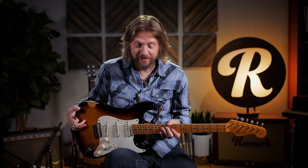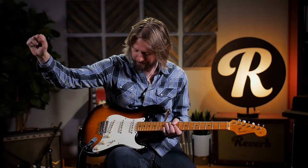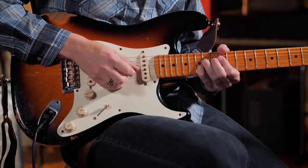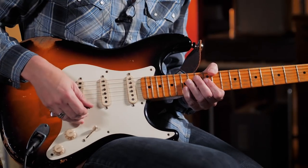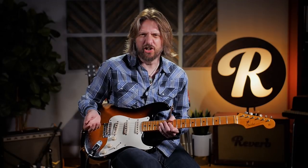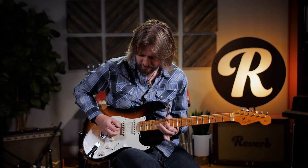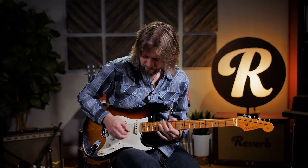I'm going to stay in the key of E for this next one. I want to show you a trick that I discovered from Rory. I think maybe Jeff Beck might do it occasionally too. It doesn't work well on Les Pauls, but it's a great trick on a Stratocaster with the 5-way switch. What he does is, he does a bend on the neck pickup, and then switches right to the bridge pickup — kind of a cool, flashy thing you can do. So if I'm just up in the pentatonic box and doing a typical bend where I'm bending a full bend at the 14th fret of the G string, and grabbing the 15th fret of the B string — but as I do it, it's almost like a country thing. Some of your country guys do that. But I hear Rory do that occasionally. It just sounds so cool. And you can follow that. It works great on a Fender Strat.